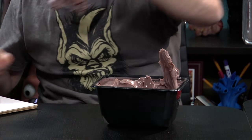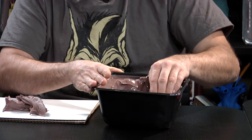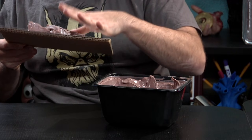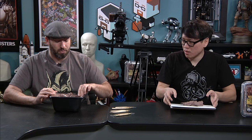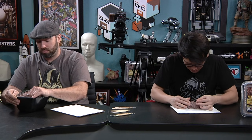It's burning my fingers. So we're using a monster clay, and this is oil-based clay. It's packaged in an ovenable tray. Can you describe the difference between oil-based clay and a water-based clay? A water-based clay will dry up and it'll crack and it'll shrink. An oil-based clay won't dry up. Wow, this really feels like fudge. If you don't finish your sculpture, you could just let it sit, and you don't have to worry about keeping it wet or anything. And this clay has a lot of wax in it, so it's real waxy feeling as opposed to something like Chavant, where it's more clayey.